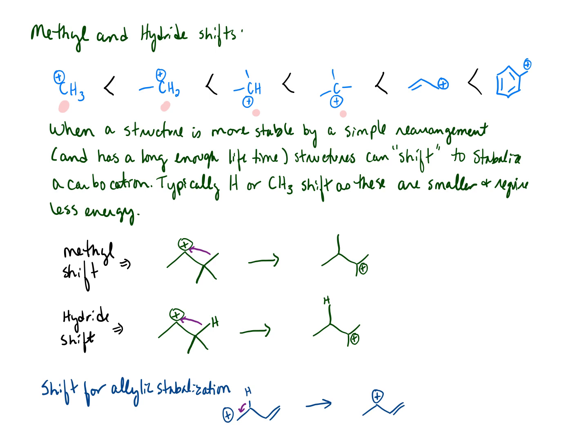That's kind of like having more friends to help support your positive charge, whatever it is, on that carbon. So let's say that you have an accident happen and you need more friends around to help take care of whatever that accident is. The more the merrier, right? The more people that are willing to help you, the better off you are. That's kind of what's happening here. You can only get to so much of a good place though until somebody's actually willing to take over the burden for you. And so that would be sort of what we see in both of these cases.